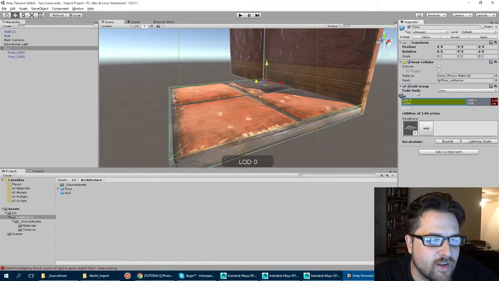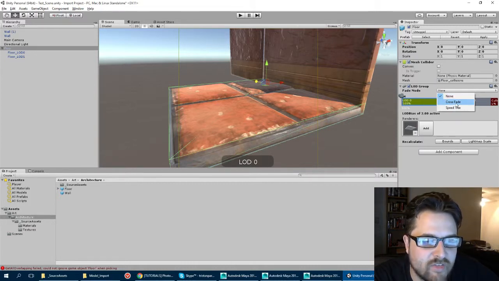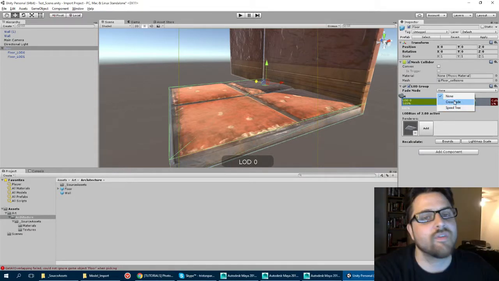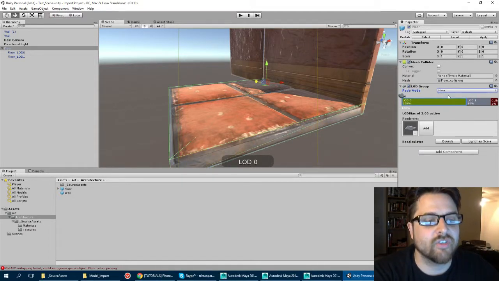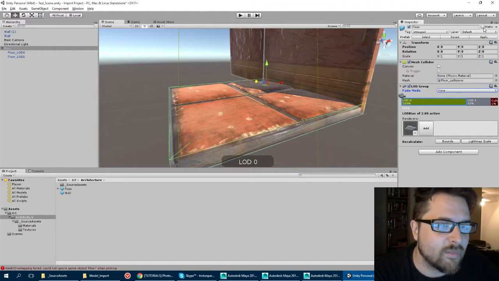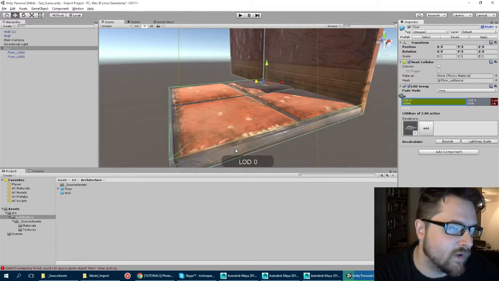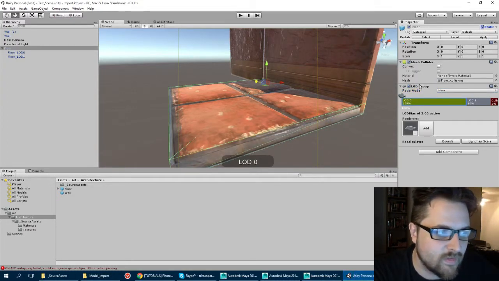Okay, so now we've got our LOD group and it works fine. There's a couple of different options for fades, and crossfade is basically allowing you to transition between them and do a dithering effect. Usually that costs a little bit more performance, so I turn it off unless I specifically need to use it. And then I'm going to turn this on to be static as well, because I want to make sure that I can get good results. So then I'm going to go ahead and apply this.